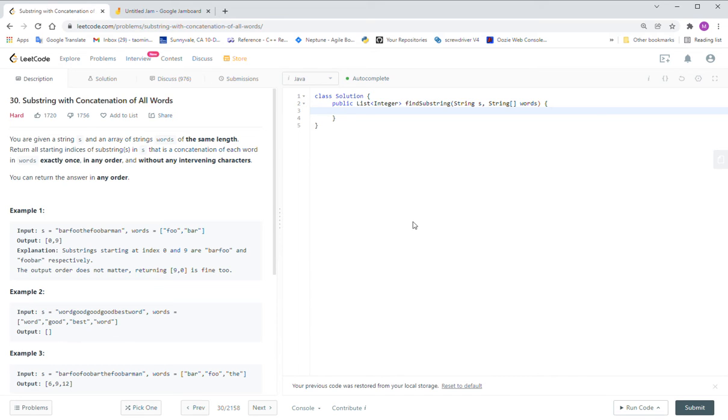So we should set up a hash map dictionary, string to integer: how many of this word do we have?